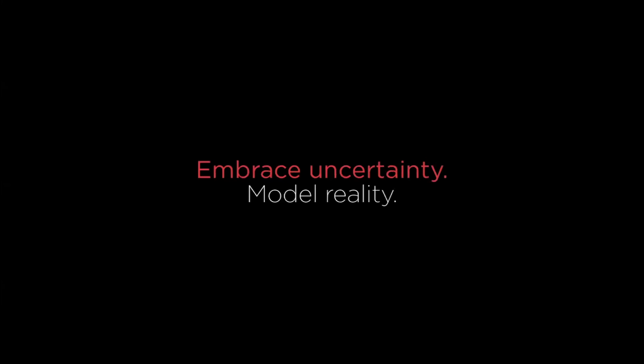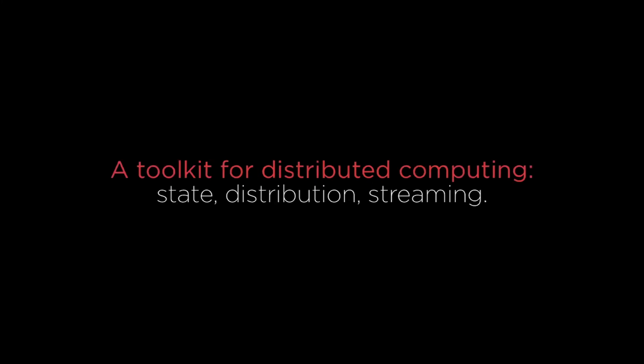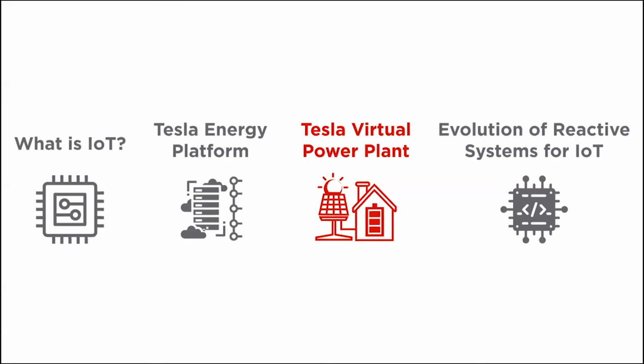Uncertainty is inherent in these IoT systems, and we must embrace this reality in the data model, in the business logic, even in the customer experience, rather than trying to escape it. And what we really need for building these services for IoT is a toolkit for distributed computing. So for us, that's been Akka. For others, that might be Erlang OTP or Microsoft Orleans. And I think we're now starting to see the evolution of stateful serverless platforms to support these same building blocks.